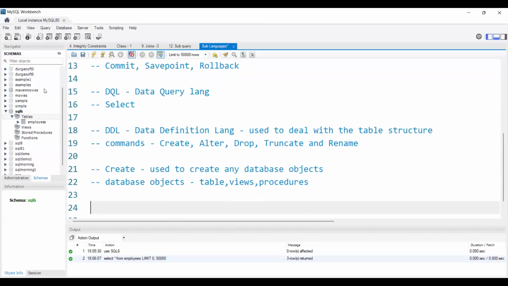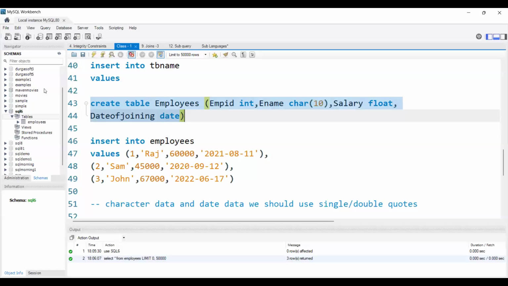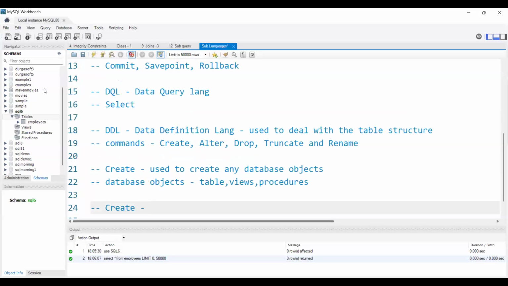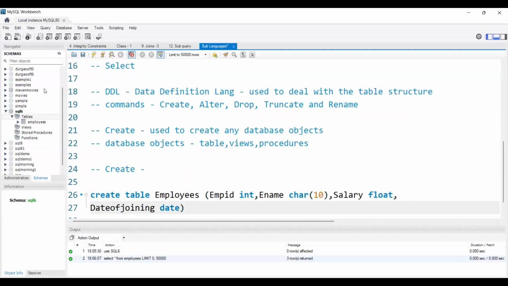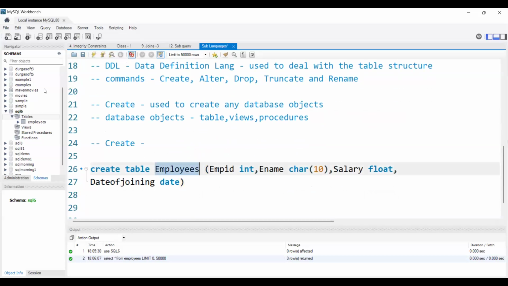We already saw the create syntax of a table in the previous class, so I'm not repeating it. Let me just copy the same syntax and paste it here. Whenever we want to create a table, we will use the create command, and whenever we define a table we define column names in it, and for each and every column we define the data types.